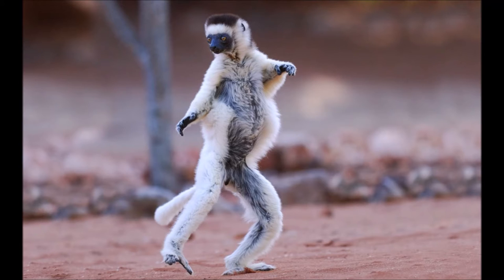A Sifaka is any lemur of the genus Propithecus. To my knowledge, it is not represented in popular media — even the film Madagascar lacks a named Sifaka character. Sifakas are powerfully built lemurs with long human-like legs and large pincer-like feet that let them leap for long distances. They can be distinguished from the indri by their much longer tail, and Verreaux's Sifaka can be distinguished from other Sifakas by their thicker-featured face and fur that is mainly white. Both sexes weigh about 8 pounds and are the same height.